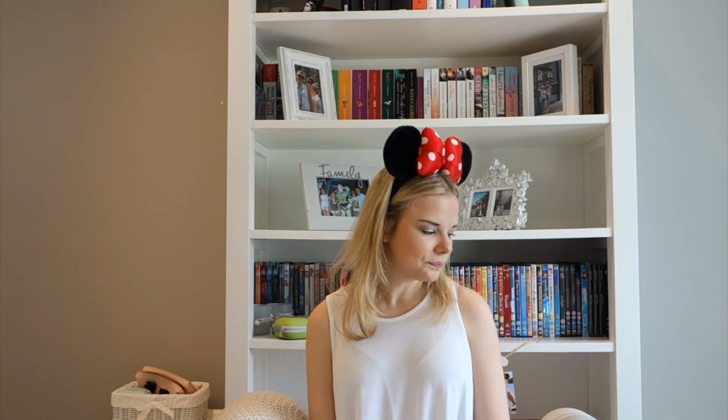It absolutely threw it down, like so much rain, typical on the one day that I wanted to do a water park, and I'd paid to get in, which is like $60, and then we had to leave at like lunchtime because it chucked it down. But when we were in the shop waiting for the rain to subside, I did see a dress that I really liked that I'd never seen before, and I've never bought clothing or any merchandise from Typhoon Lagoon before.